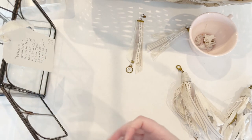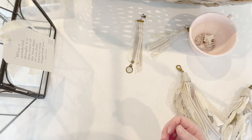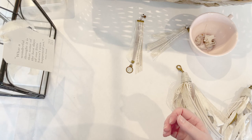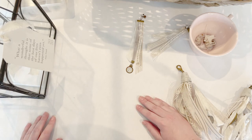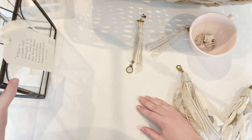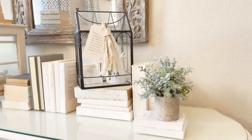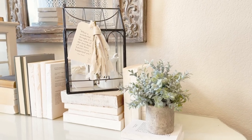So anyway, this is my own take on the Joy Jar. You'll see a lot of different people on Pinterest or YouTube or whatever doing their own version. Some of them you can do like an apothecary jar, but I just thought it would be cute to put it in something like this terrarium that's pretty and it kind of goes with my decor.